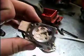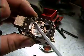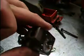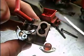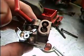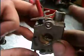where, depending on if there's a vacuum or not, it can be drawn up past your needle, over through either your idle or your main ports that go into either your idle or your main screws. I forgot to say that some carburetors only have a high adjustment. They don't have a low adjustment. They only have one screw. I've never seen a carburetor with no adjustments, so they always have at least a high speed adjustment.